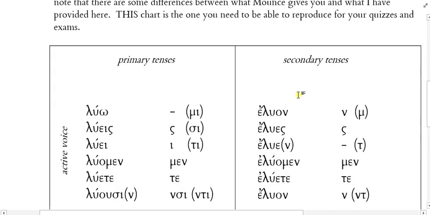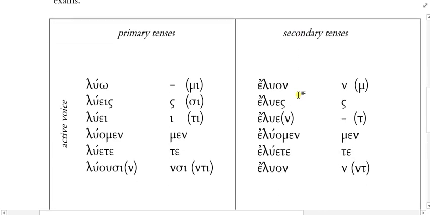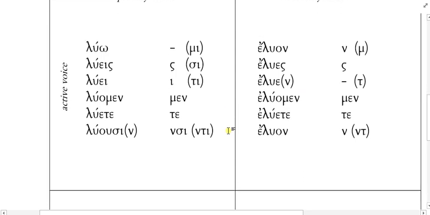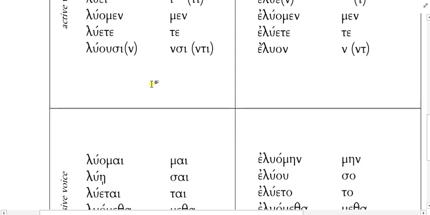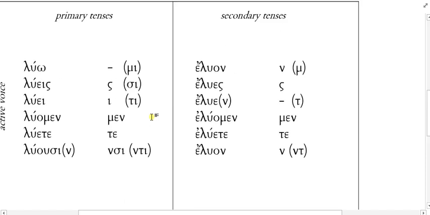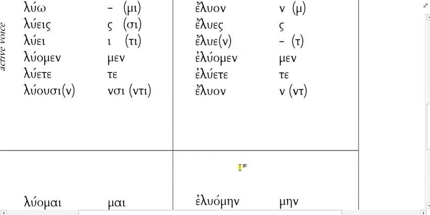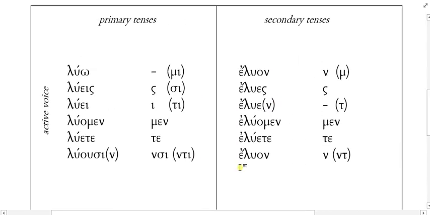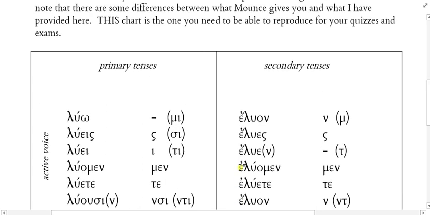And they are divided up by, well, if you are reading across from left to right, active voice, left and right side. And if you're reading down, we're doing primary tenses, top to bottom, and secondary tenses on the right side, top to bottom. All right? And we'll talk about what that means here in just a moment. What I want to do is review the primary tenses for the personal endings here.